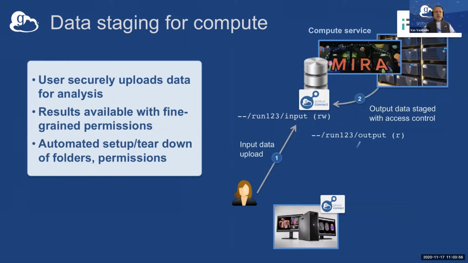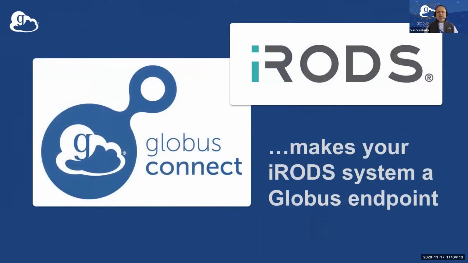And then you can also use Globus through the command line interface, typically to stage data into compute jobs as part of resource managers staging in data, and then once you've computed, you can push that back out to different types of storage. And so I mentioned endpoints. This is what gets deployed on a storage system. It's a piece of software called Globus Connect, and it turns that storage system into a Globus endpoint.